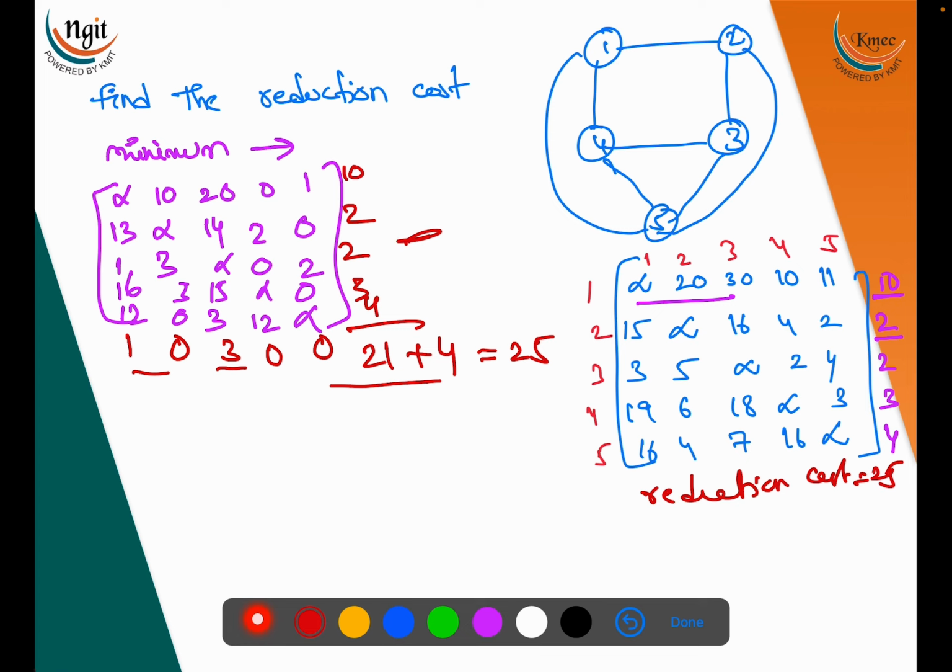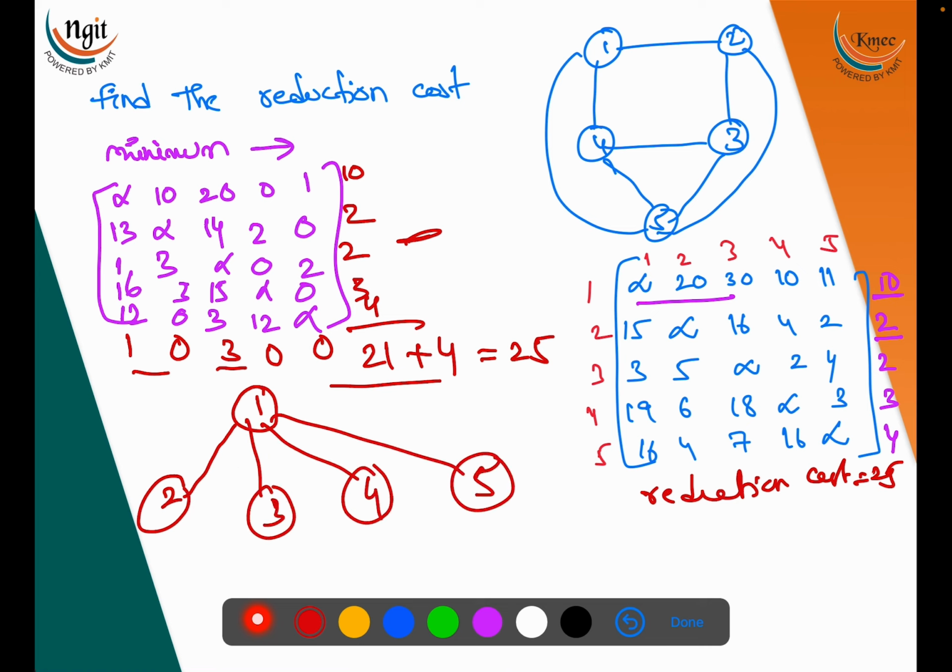Now what we are going to do with this is, you are going to find out the state space tree. So what is your state space tree? Tour starts with one vertex. Now he can visit 2 or he can go to 3, he can go to 4, he can go to 5. So as far as this example is considered, make sure that these are node values. That is 1, 2. Second node describes the path from 1 to 2. Third node describes the path from 1 to 3. Fourth node describes the path from 1 to 4. Fifth node describes the path from 1 to 5.